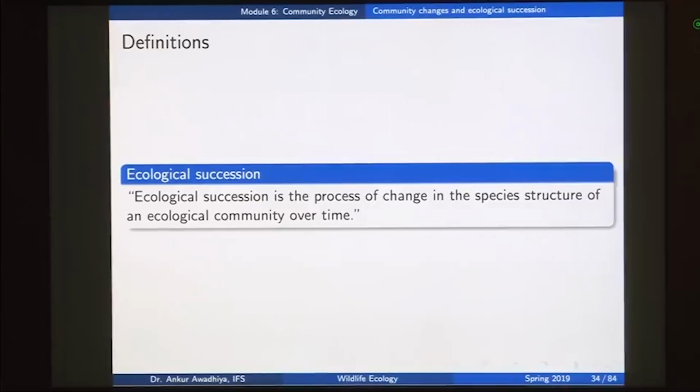Now, we define ecological succession as the process of change in the species structure of an ecological community over time. We have this ecological community which had lichens in an area, maybe 2 or 3 different species of lichen, but then slowly and steadily the species structure is changing. You are getting other species such as grasses, you are getting shrubs. The earlier species are getting out competed, they are dying off, they are making way for these newer species, and so the species structure of the ecological community is changing at all times, and the process of this change is known as ecological succession. It takes place over a long period of time.